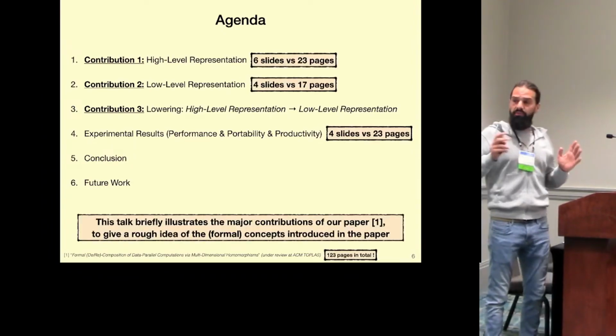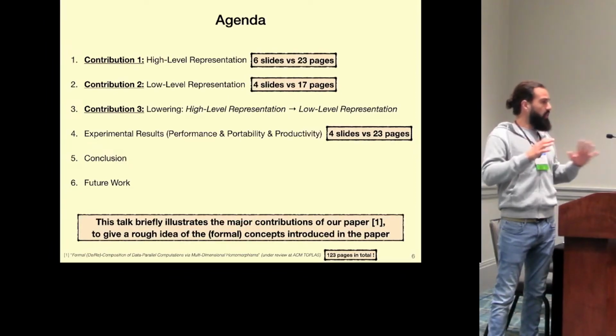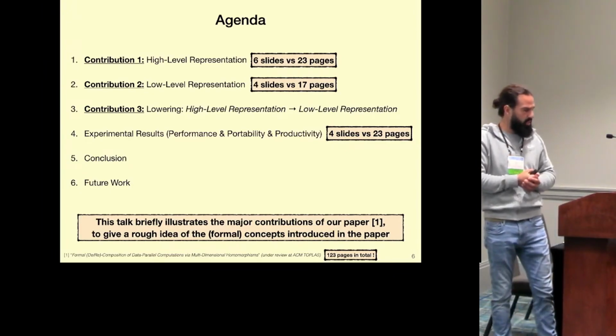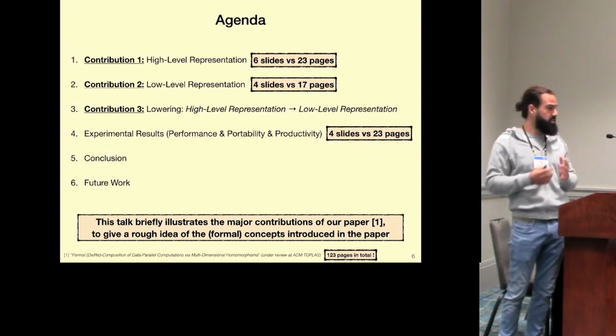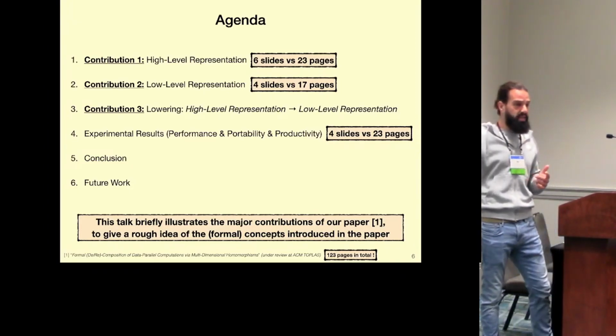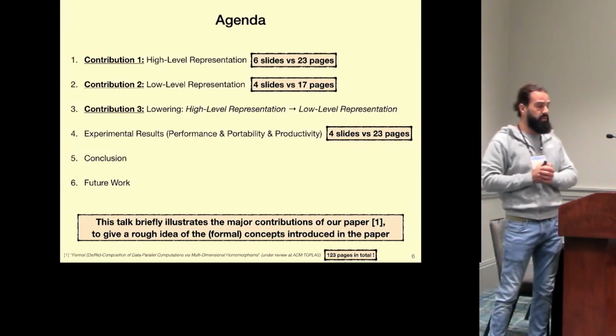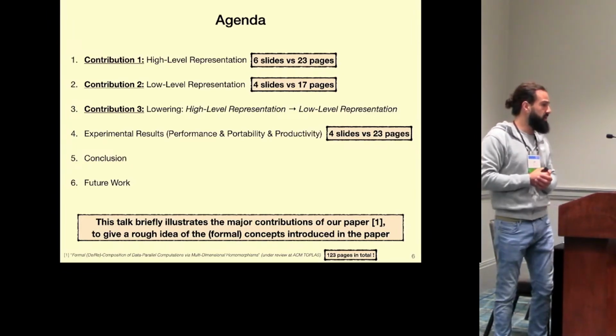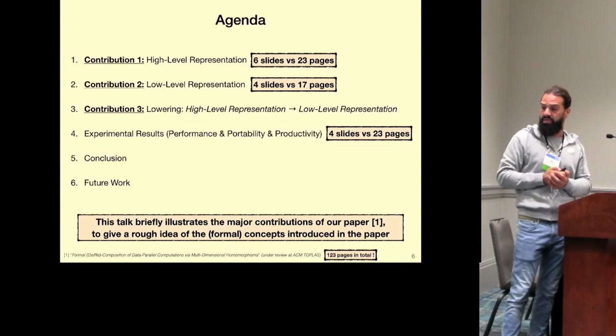Okay, and just to emphasize again, this will be really a brief overview of our paper here. For example, we have just 4 slides describing our low-level representation, while we have an entire section of more than 70 pages with all the required formalism to describe it. Similar things apply to experimental results. I can just briefly show some highlights of the experiments. There are a lot of details in the paper, so if this gains your interest, you can check the paper and find more details there.